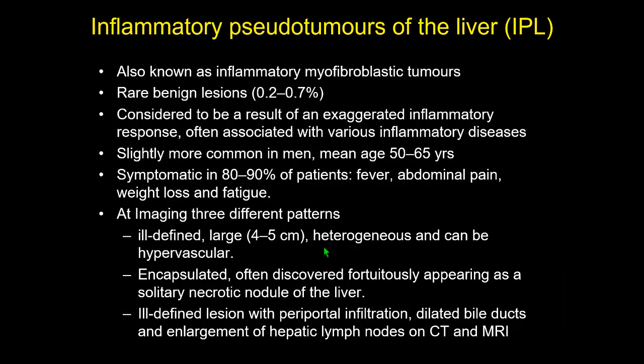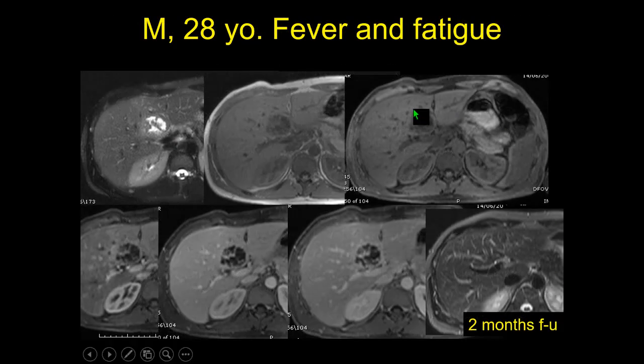And finally, inflammatory pseudotumour, which is not really a tumor, is a benign lesion, is spontaneously resolved, and is considered to be a result of an exaggerated inflammatory response. Sometimes it's not easy to make a diagnosis, but when you see something that resembles an abscess, think about these lesions. He has no risk factor, he also has fever and fatigue. You can see a sort of net enhancement in the lesions. In the few cases I've seen, I often see this net enhancement inside, and you can see here after 2 months follow-up, the lesion has almost disappeared.